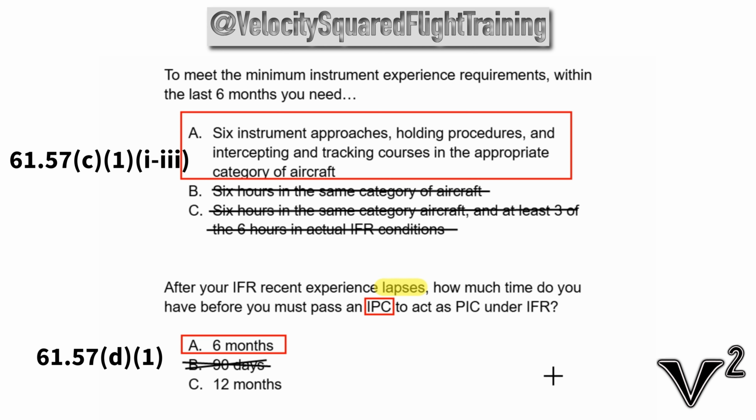You have 6 months of currency. You have 6 months of not being current, right? But you don't need an IPC yet. You just need to find a safety pilot or somebody, an instructor, whatever. Go up and log those approaches, get those 6 hits done, and you're good. That can be 11 and a half months in, or it can be 6.5 months in. Doesn't matter. Anywhere in that second 6-month period, you need to do your 6 hits, not an IPC. If 12 months go by, now you're back in January again. Now you're calling people, hey, I need an IPC.